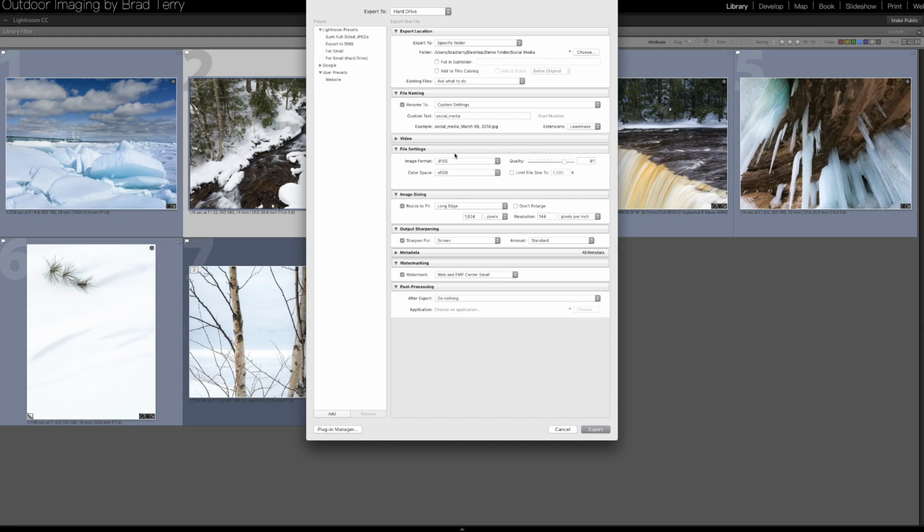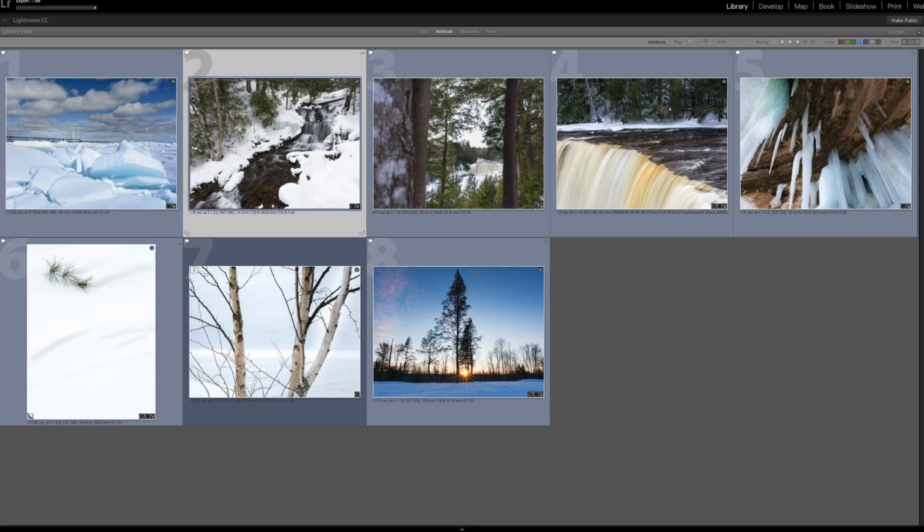So now we have everything set up to be how it's going to be working for social media. So I'll go ahead and add another preset. I'll hit add, and I'll type in the name as social media. I'll hit create, and then I will export.